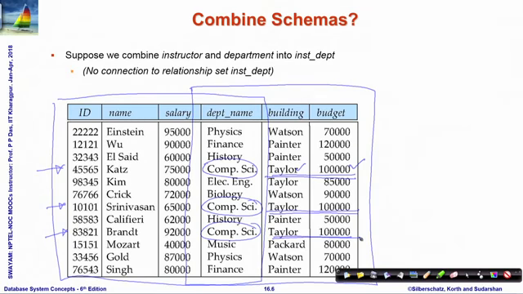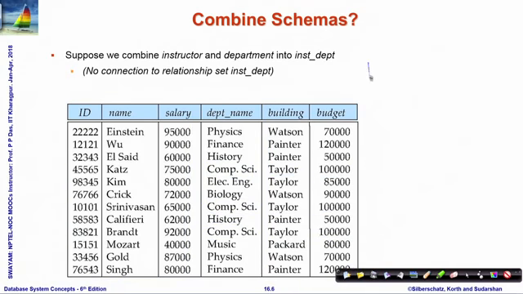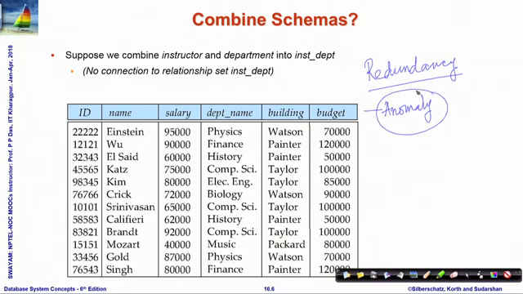This is not a good situation, because this kind of situation in databases is known as redundancy, that is, you have the same data in multiple places. So, what is the consequence of redundancy? There could be different kinds of anomaly when you have redundancy. What is an anomaly? An anomaly is the possibility of certain data getting inconsistent. For example, let us say the computer science department moves from Taylor building to Painter building. Now, what will have to happen? I will need to make this value Painter, I have to also make this Painter, and I have to also make this Painter.